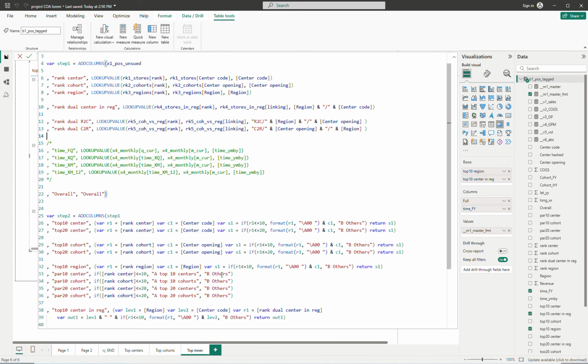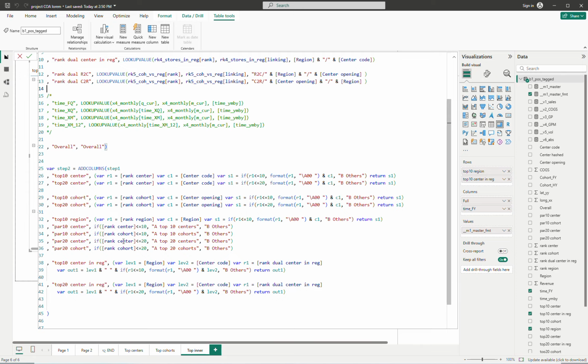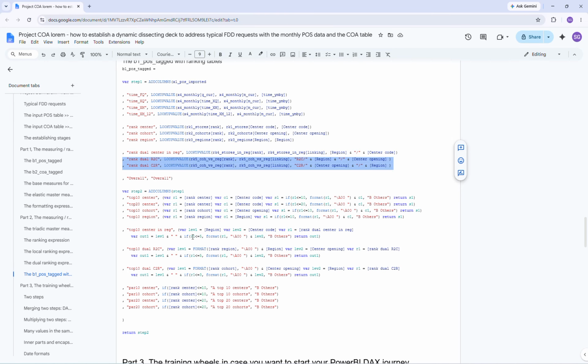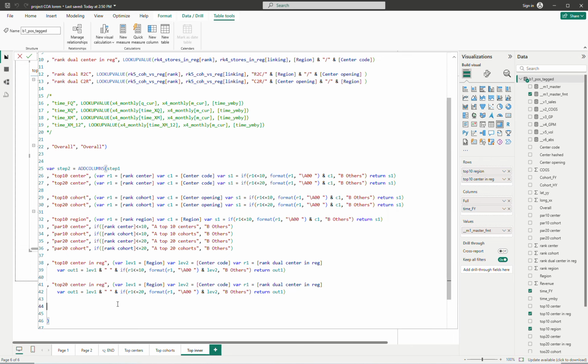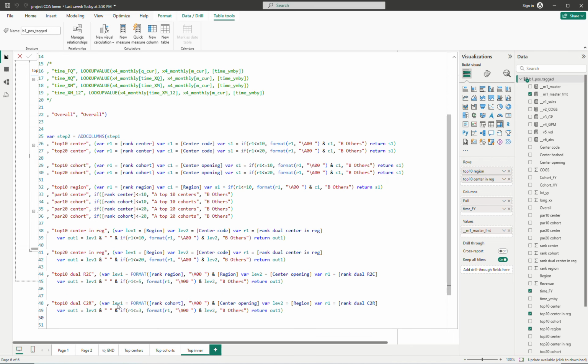So after I bring in step one, in step two I have the ranking to determine if this one is the top 10 or top 20. Okay, so I will copy the dual ranking from here also. I copy this one into part two in here, and then I have everything I need inside this view.